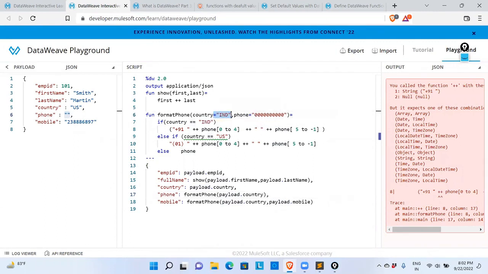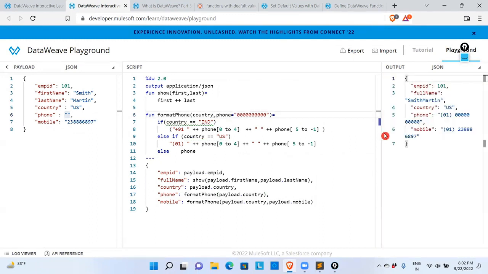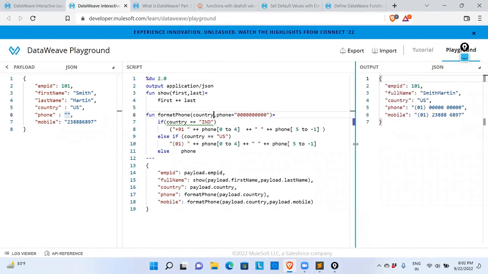For example, here you can see I am removing this one, but you can observe it. What is the value of your phone number? What format is it taking? I am not passing any value here, but it is picking some default value. How it is picking: at the time of the function definition we can provide default values. If we pass two values, then these two values are copied into country and phone number. If you pass only one single argument, then the second value is picked from this phone number. We call this a default argument inside a function.